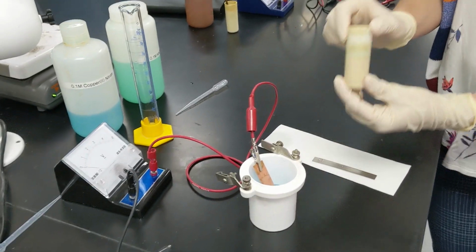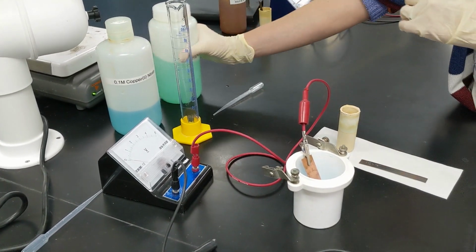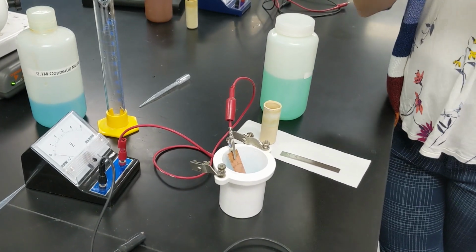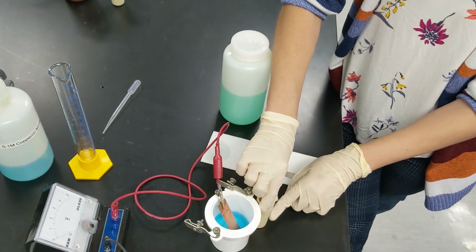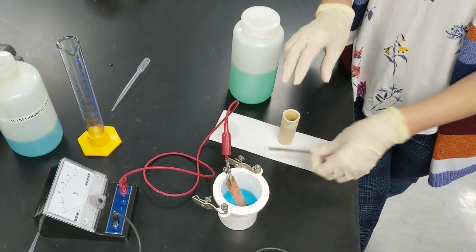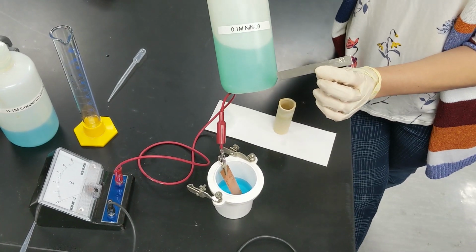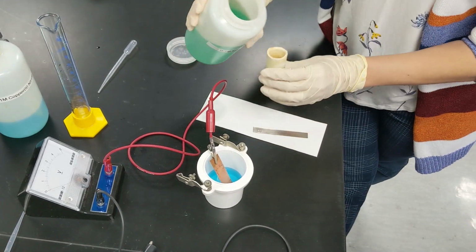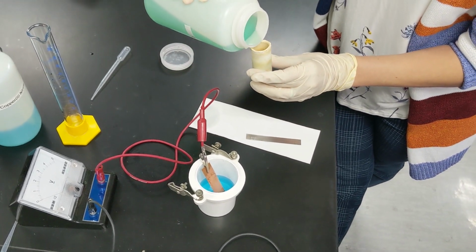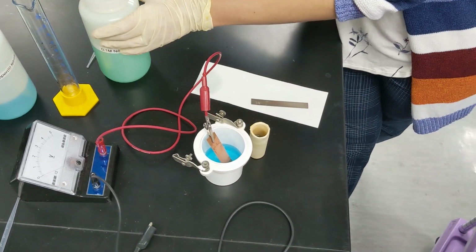So our anode is going to differ for each cell, and that's going to be what's in the porous cup here. The instructions say to put in about an equal level of volume that we have in our cup. So our cup is about here, so we're going to go about here in our porous cell. For our first one, we have the nickel electrode, and we are using the nickel nitrate solution. So we're going to pour some in. Okay, so that's going to give us roughly equal volumes.